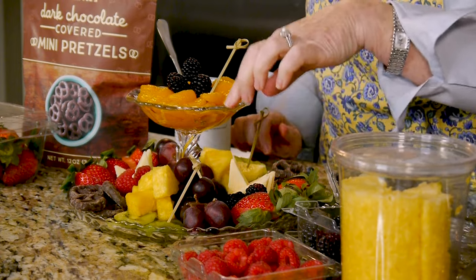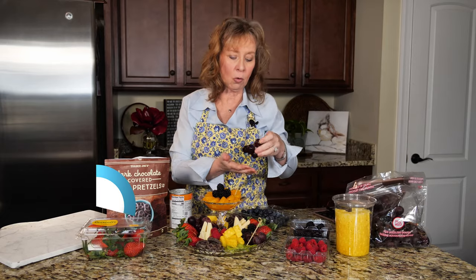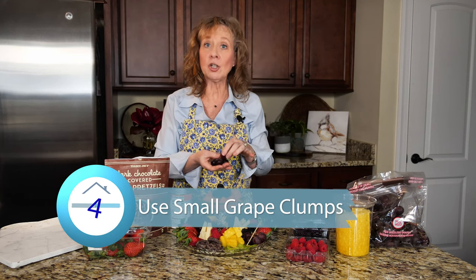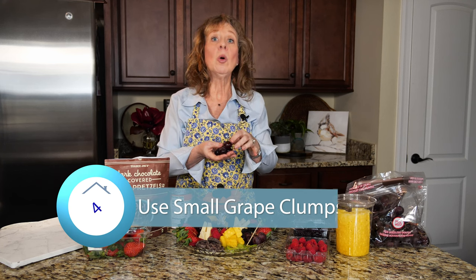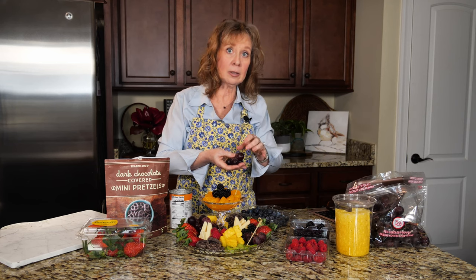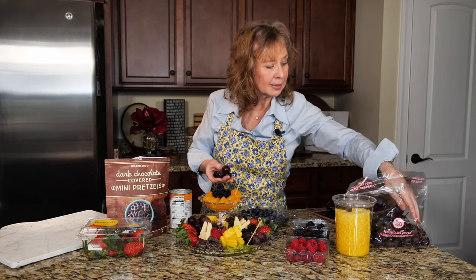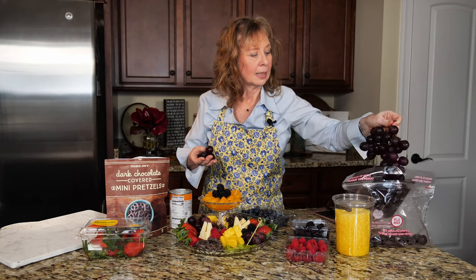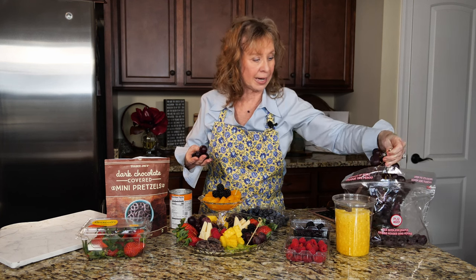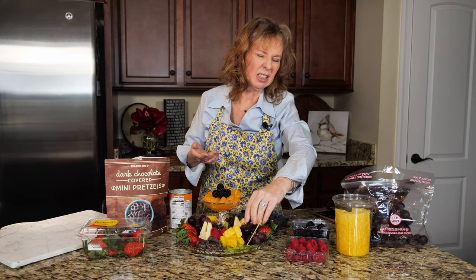Also, if you're going to have grapes on a fruit tray, you want to put them in clumps of three or four, or in this case, five, and that way someone can get some grapes and they're talking and they're doing one at a time. What you don't want someone to have to do is stand there and try to rip grapes off one at a time off of a giant stem of grapes. So you want them to be more like this and less like this. While beautiful, not great for a party atmosphere. Not comfortable, not fun. Well, that was a little fun, so what do I know?